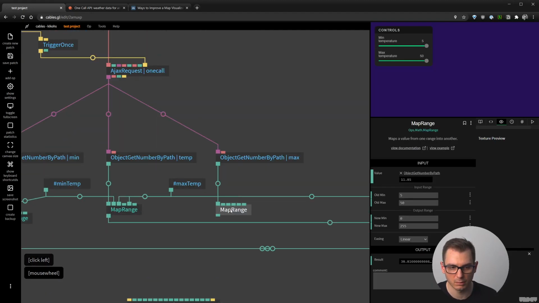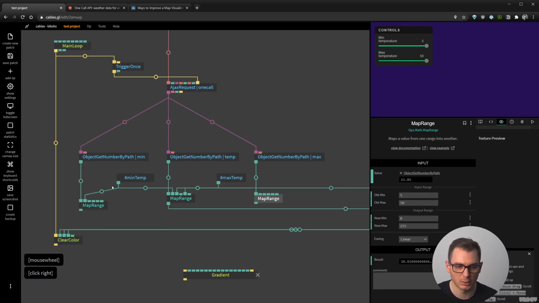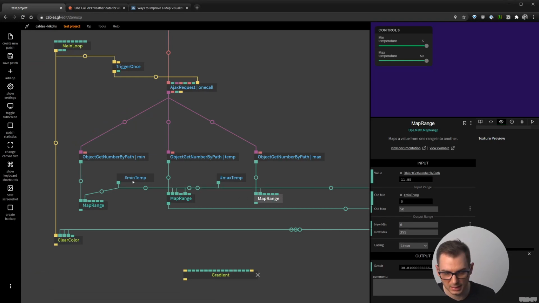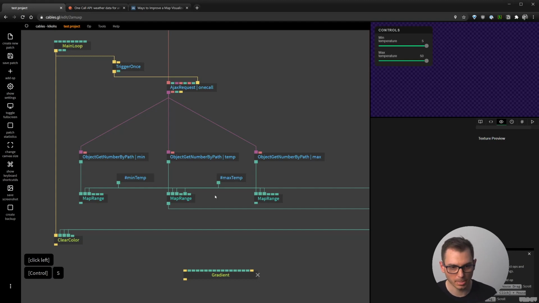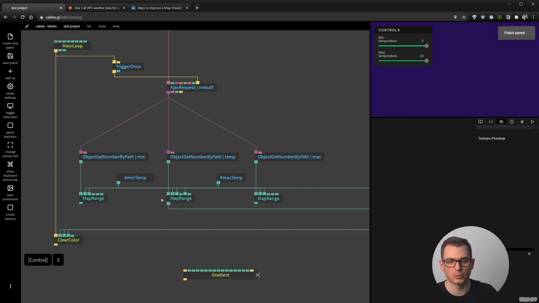And this is the trick. This is why I like to have straight edges instead of curved ones. Because now when I do this, if they are all aligned at the same height, they will basically merge into each other, and this will look much cleaner. But this is just personal preference. So now with this, I have the min temperature and max temperature for all my 3 different ranges, right?